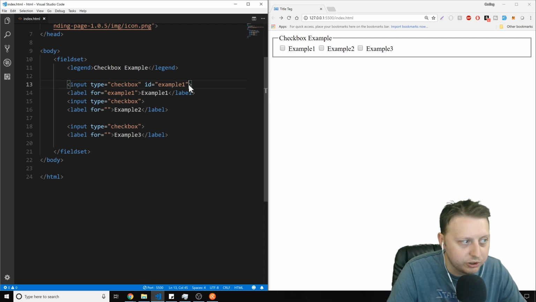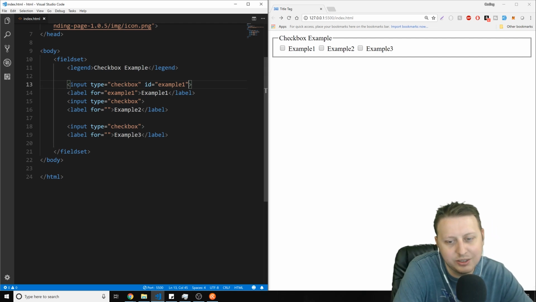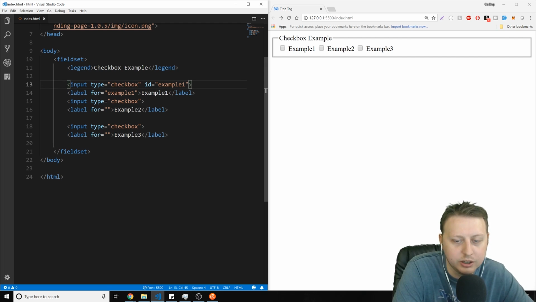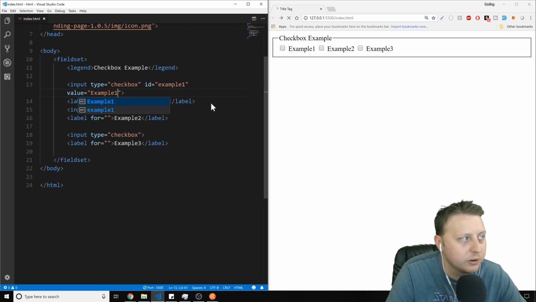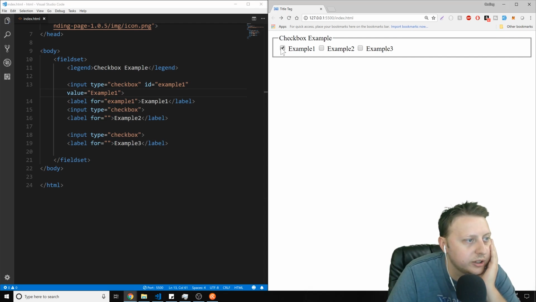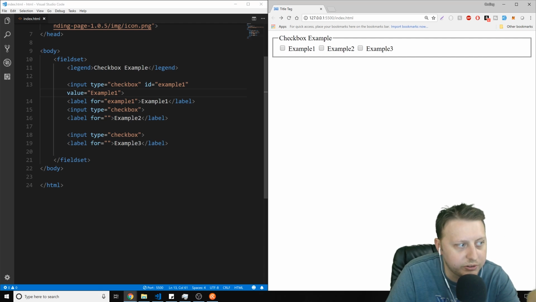Now, if you're dealing with traditional form submits, and I kind of think that's beyond the scope of a basic HTML introduction. I think when you're getting into form submits, what you're really getting into is sort of a JavaScript area. So we're not going to worry about traditional forms. But here, we are going to set a value, so equal to, I don't know, we can set a value to example 1. And now in our form, when this is selected, it's going to not only have it selected, but it's going to set it to be example 1.